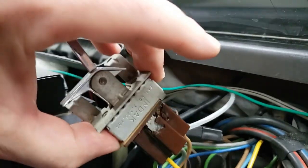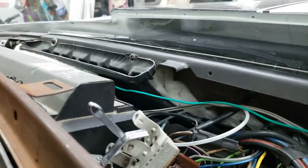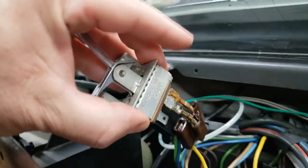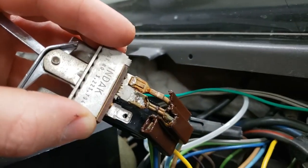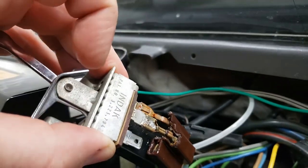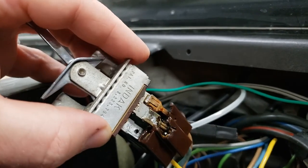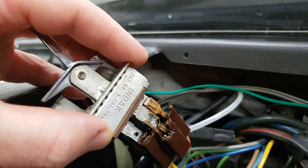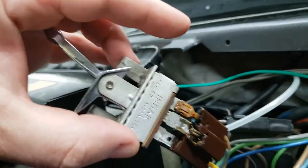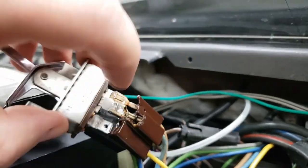Now I've got to transfer all those wires from the old switch to the new switch. I want to pull the plastic connector off — and you can see what happened: one of the terminals came out with the plastic and the plastic broke on the other two. Not a problem — the terminal connectors are still there. It just means that instead of swapping a plug at a time, some are in the plug and some will be individual. Those kinds of things are very likely on these old cars as plastic gets brittle over all the years and heat cycles. There's really no reason to try to replace that plastic part.